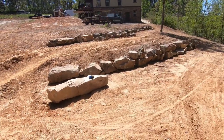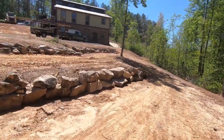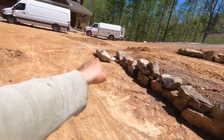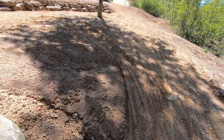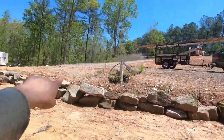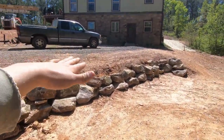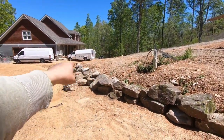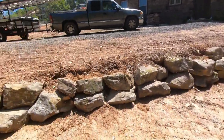All right, guys, here's the wall, the two walls we did. This is the bottom that came out right here. Still got to set that big stone at the bottom later, after this all gets graded out a little bit better. And this is the top wall, and you see we graded out the hump here, got this slope down. This will probably be built back up maybe a little more, and graveled out. Still got a little hill there to grade, but yeah, it came out really well.